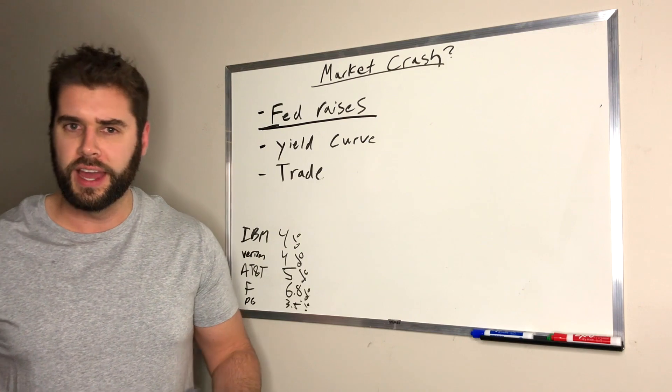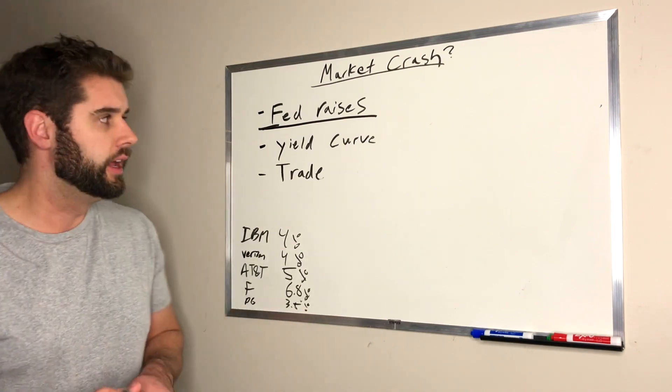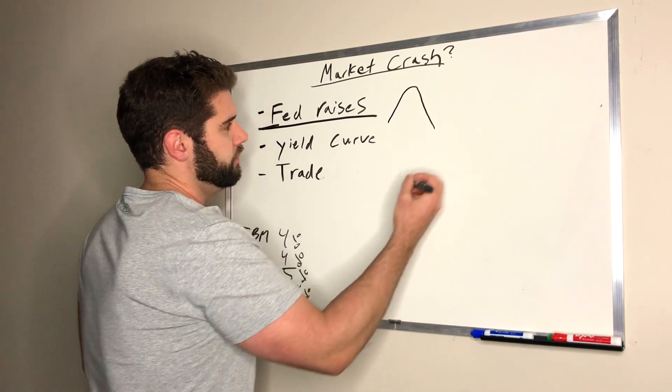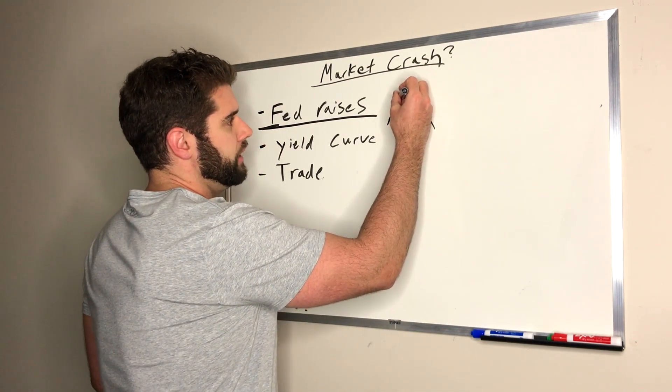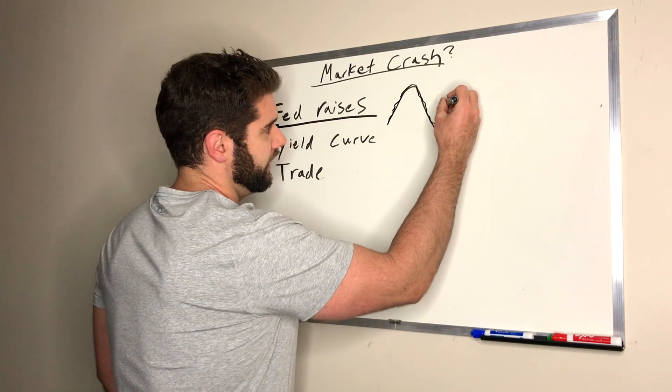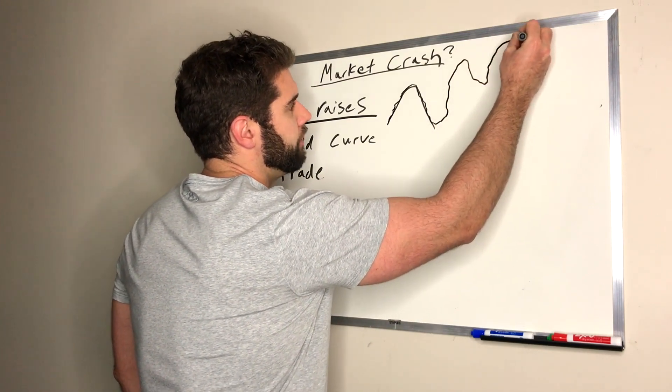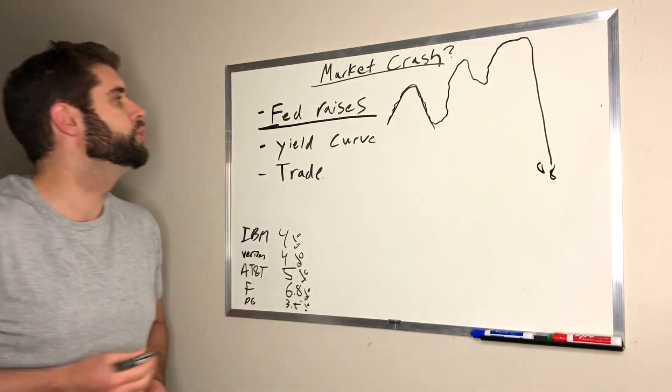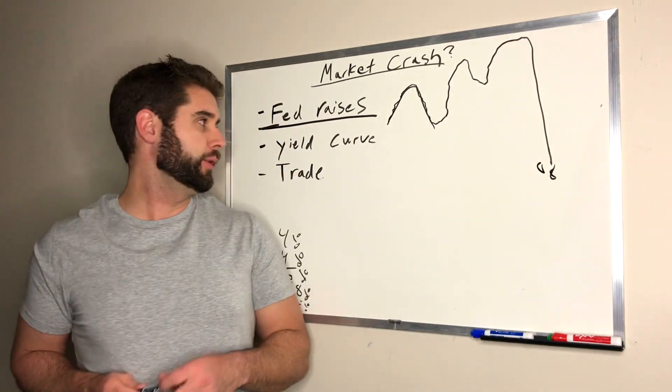There's also some expectations as to what's going to be happening with the economy. Is the government trying to cool it down? Is this the end of the business cycle, right? Because the economy, as we know, can go in cycles over long periods of time. You'll see it rising up to a peak, peak, peak, and then we'll see a recession, then it climbs. So generally speaking, it goes up and up and down. But sometimes we see like an '08, just a huge decline, and that's what people are always afraid of, right?